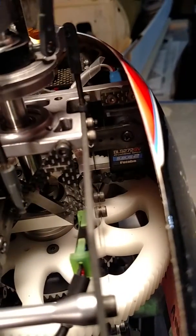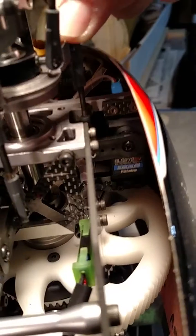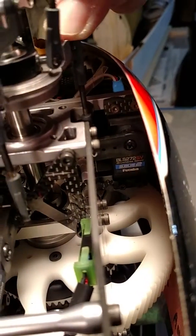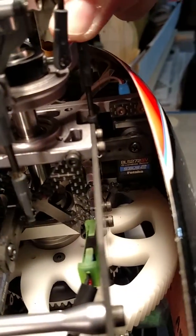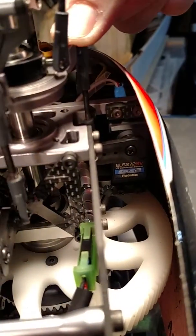Actually, there's not much play in the gears. These servos are brand new — I just changed to new ones after a few hundred flights. But what's happening is I push on it, the servo is screaming, the motor is fighting back, and I can see the arm move a little bit. But I can't visually see the servo itself move.